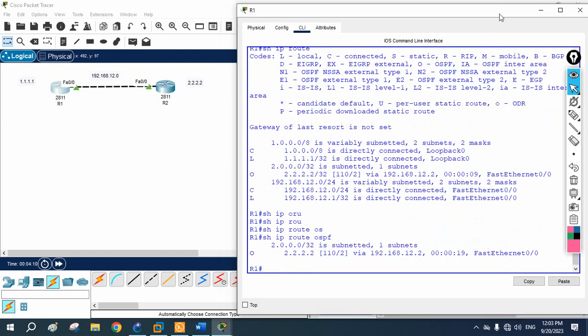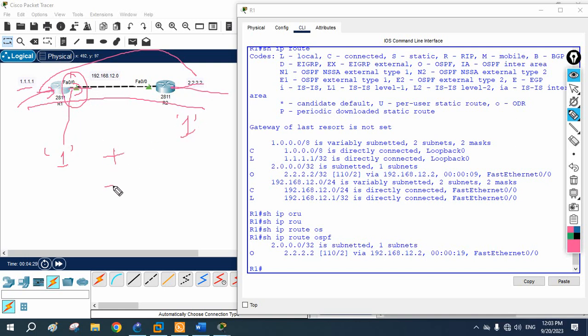Let me show you an example. Someone is standing here at 1.1.1.1 and they want to go to this 2.2.2.2. When they are going, check the leaving interface. This is an entering interface, this is a leaving interface. Cost of this FastEthernet 0/1 is 1, and here loopback is also 1. So we will add 1 plus 1 is equal to 2. So the cost will be 2. If you see, this is a cost, that is a metric. You have 2 here. Here it is getting correct. In GNS3 it is giving an incorrect value.